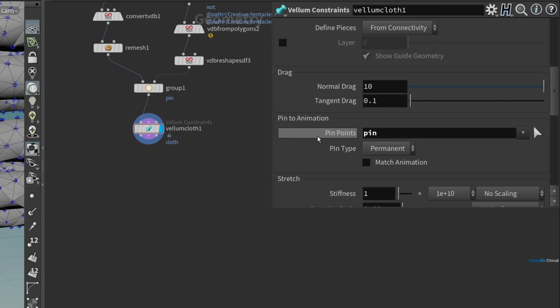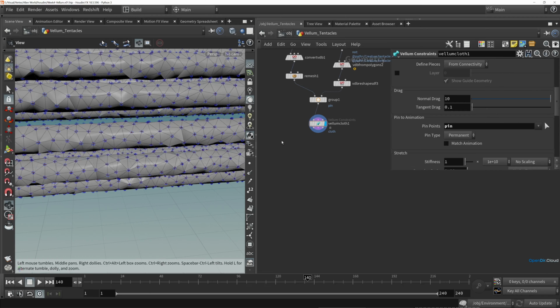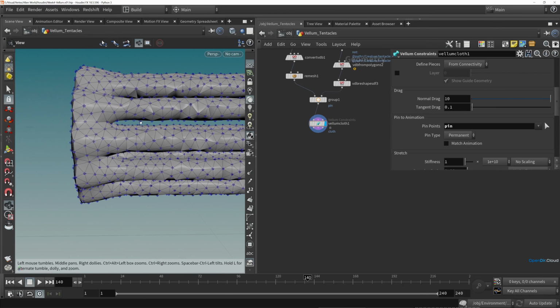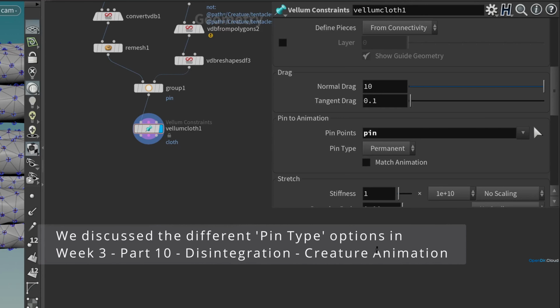The pin to animation here, we've briefly talked about a little bit in terms of setting this pin group in order to make the roots of these tentacles just pinned to their current positions. We're always just going to root the bases of the tentacles in place here, so permanent is totally fine.